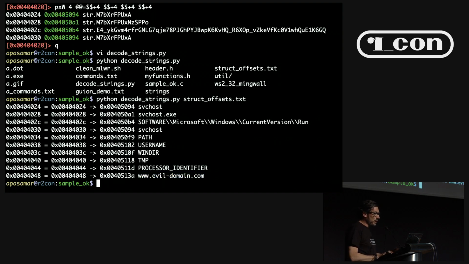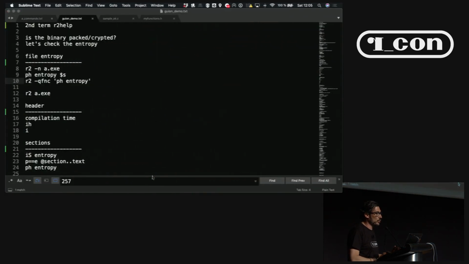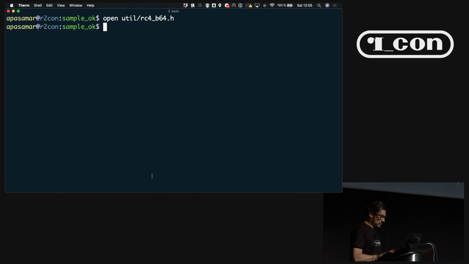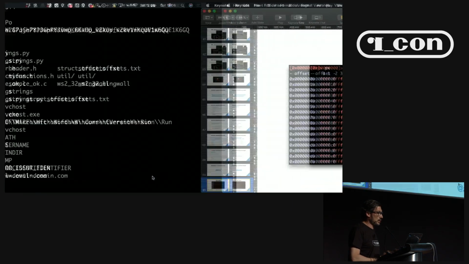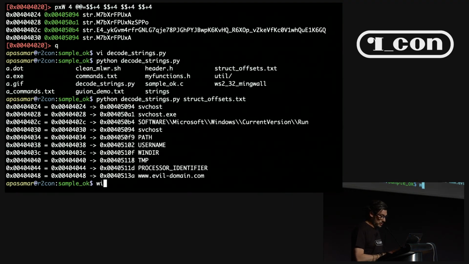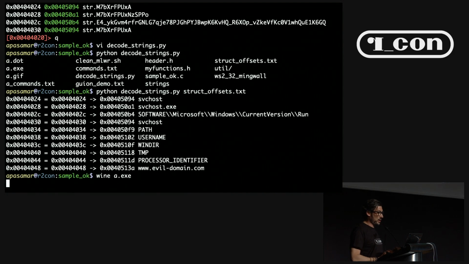And we can now check if it works. I will execute it in order to get the final string and see if it works properly. So let me set this up, and I will execute this malware.